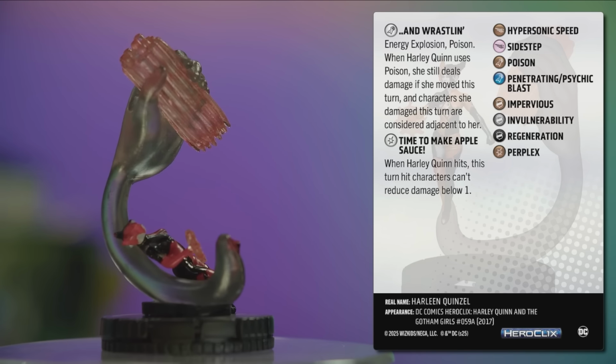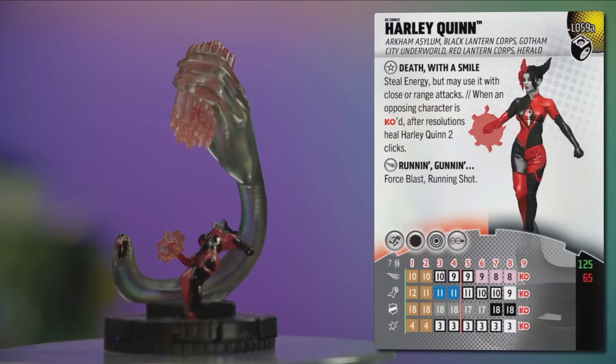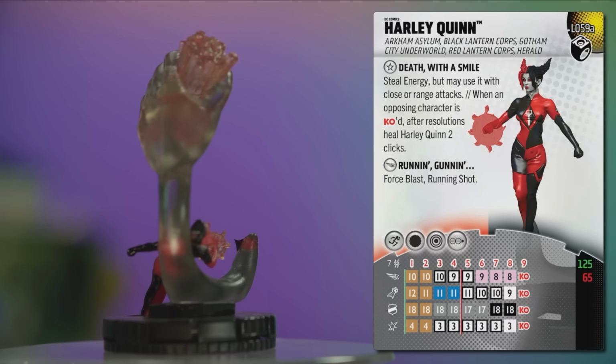This figure is nuts. This Legacy card is awesome. If we go back to the front of the card, you can see that she's played at 125 or 65 points. I love that she's red and black core.